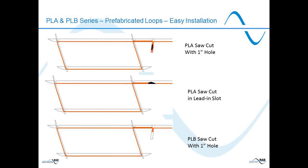Before filling with an asphalt or cement sealant, we recommend that you use 3/8 inch or 10 millimeter diameter and 1/2 inch or 13 millimeter diameter backer rod, which is an industrial foam material that can be placed in the saw cut to hold the loop down before filling with sealant. Please note that you only need to use a small 2-inch or 50 millimeter piece every couple of feet or every meter to hold down the loop and lead-in wire.